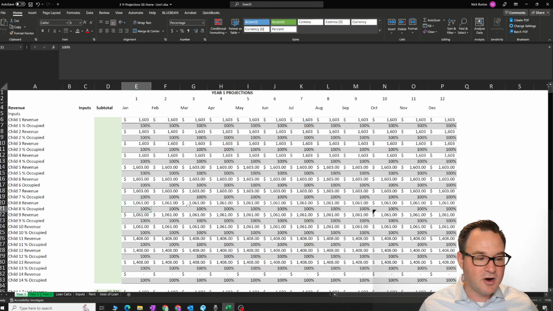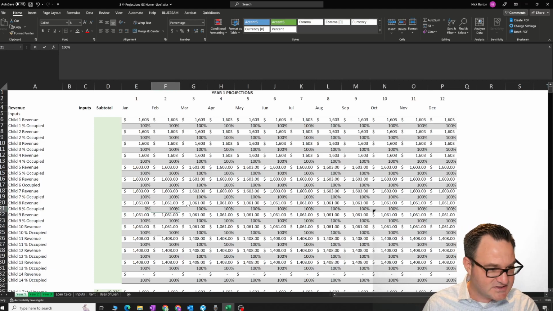And as we're growing our business, maybe for the first few months, we don't have child number 8. And maybe for the first few months, we don't have child number 9. We're just going to adjust our percent occupied here, occupancy. And we'll do the same for child number 11. Percent occupied. Let's just say it takes a few months for us to generate that business.